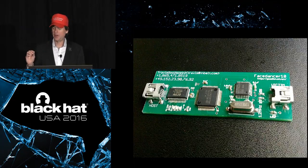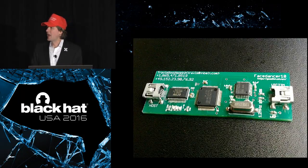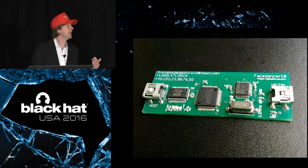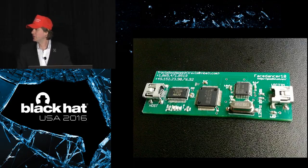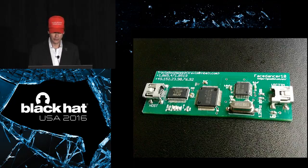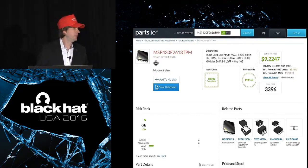It was a very simple tool that accomplished a job that nobody maybe ever really thought to do before. Nobody realized how simple it was to implement this type of attack. It really is not a very complicated device, and it enabled an amazing array of security research into USB hosts. Now, there are a few problems with GoodFET.